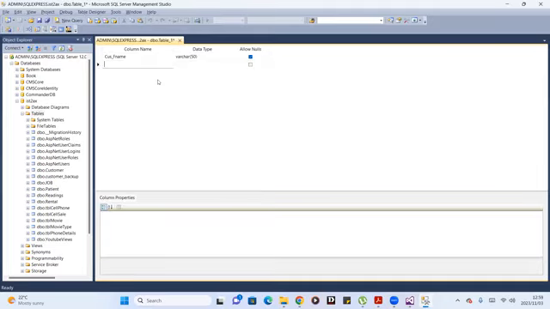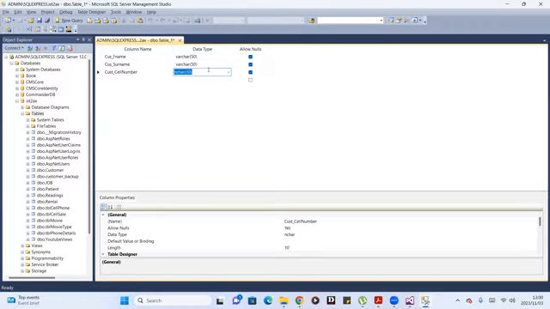And then the next one is CAS surname, and then it's voucher. And then the last one is CAS cell number. Also a voucher.